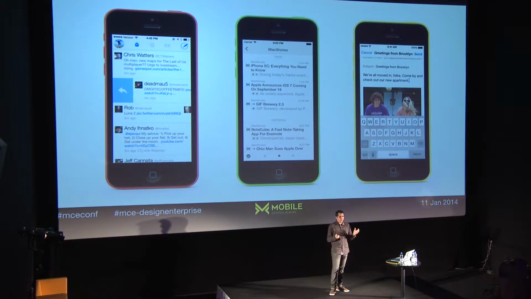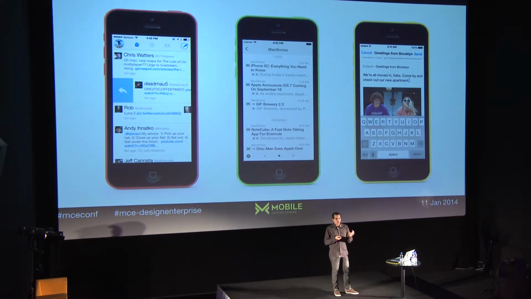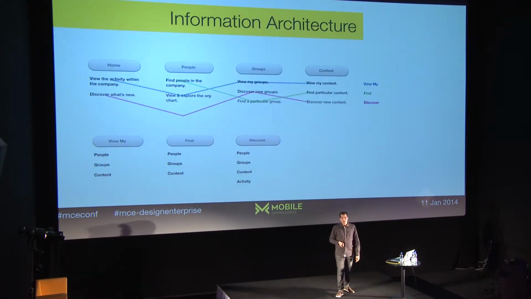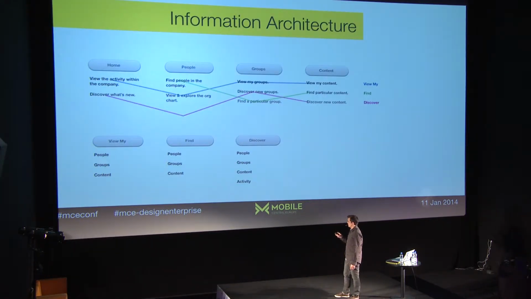So when we were making the Jive mobile application, we wanted to take approaches where people are very familiar with using other apps and make our app similar in that vein. So we took the information architecture of Jive, which I explained from that screenshot. You have your home view, which is activity within the company and discovering what's new.